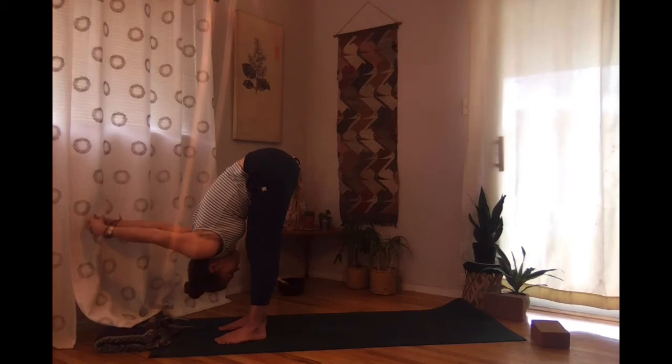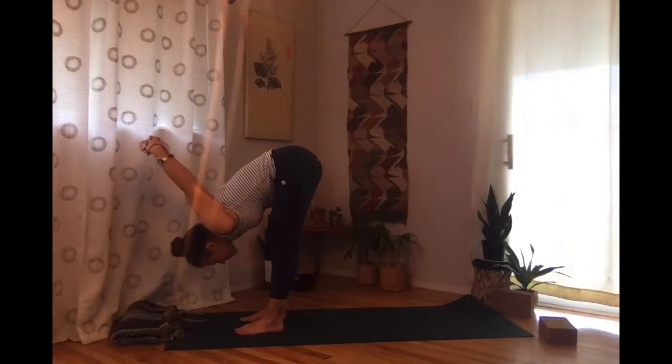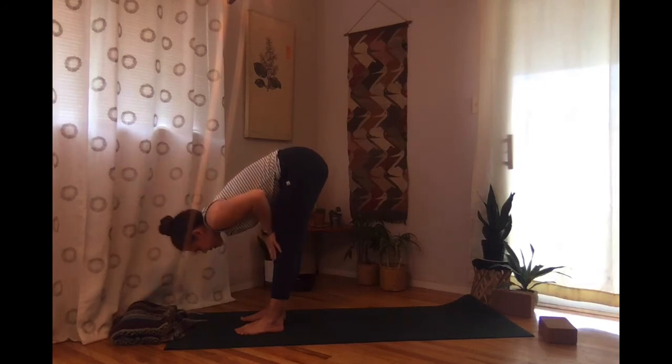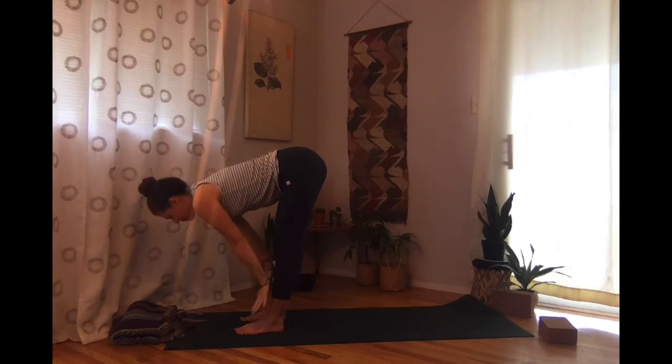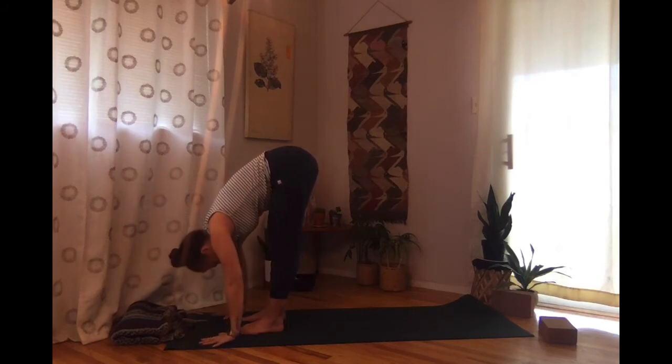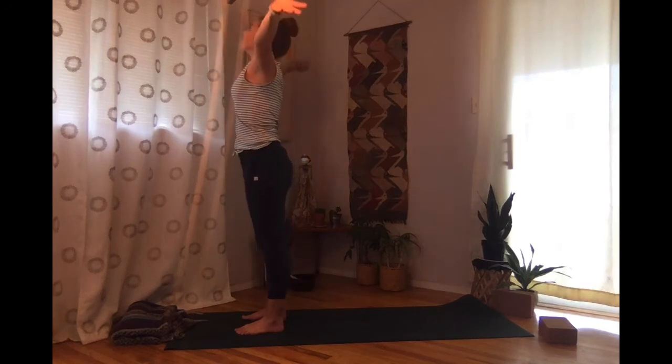Three more breaths. All right, we'll start to let go of those hands here. And we'll take a halfway lift and then fold. Rising up again to that mountain. Exhale, hands are going to come to the heart.